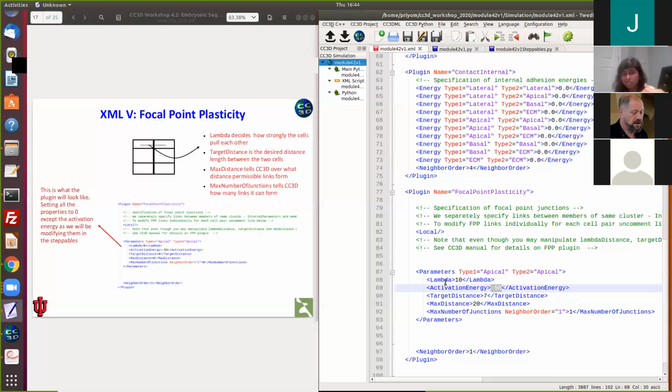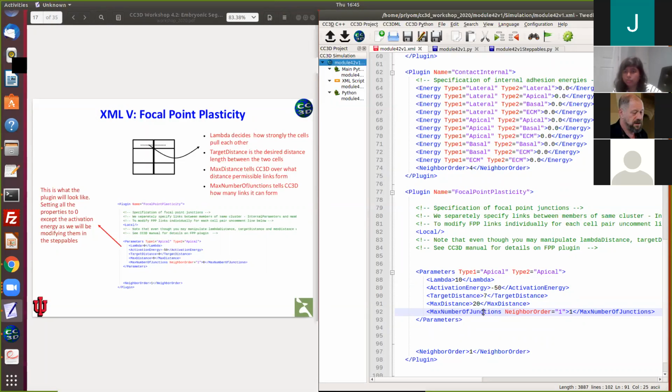Maximum distance is related again to the link. Basically, it tells you what distance is permissible for the two cells to form a link. And the max number of neighbors basically tells CompuCell how many links each cell is going to form.